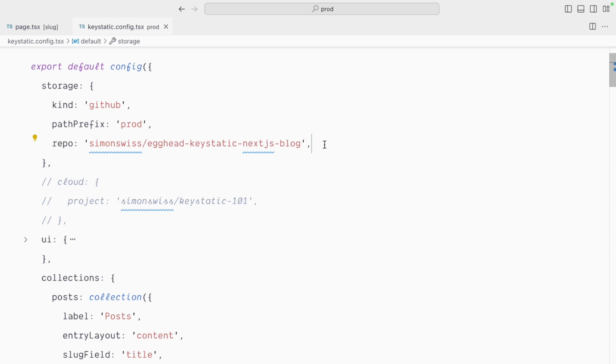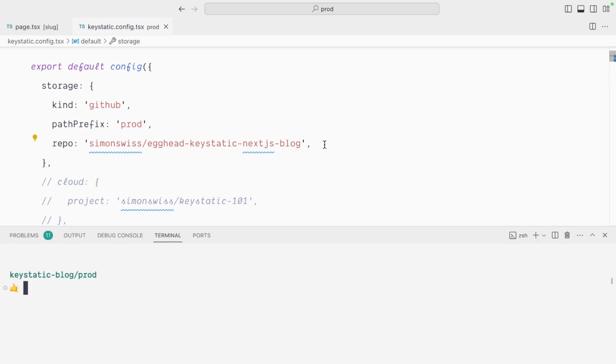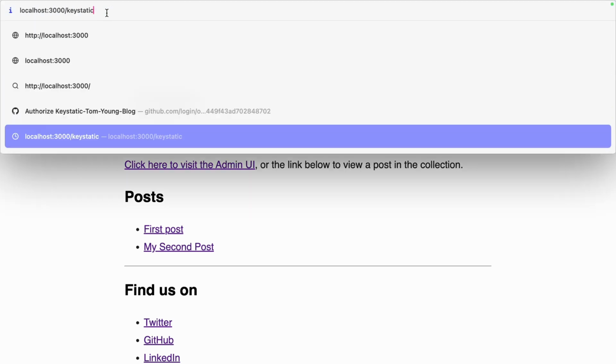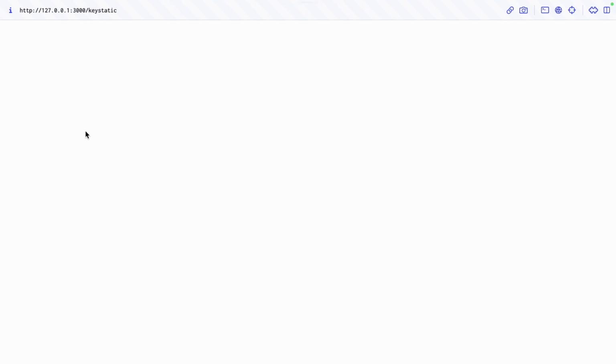So there's a bit of manual setup to get the GitHub mode working. We're not going to commit these changes directly. We first need to run the project locally to trigger some setup flow. So I'll start the server, npm run dev, and visit the localhost version of my site. The first time I go to the Keystatic admin UI, it's going to prompt me to authenticate with GitHub. And so let's do this.